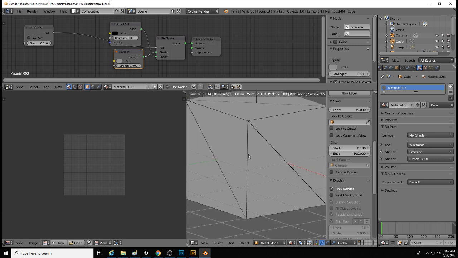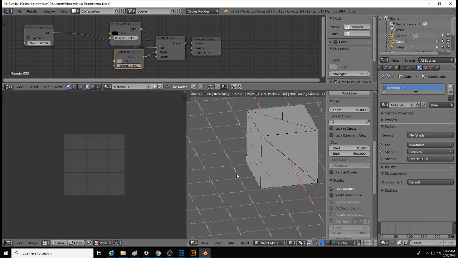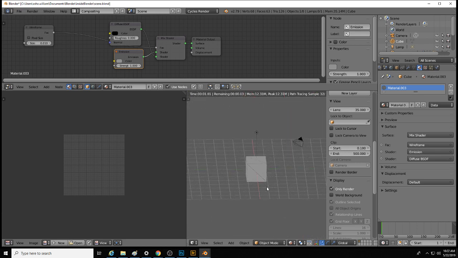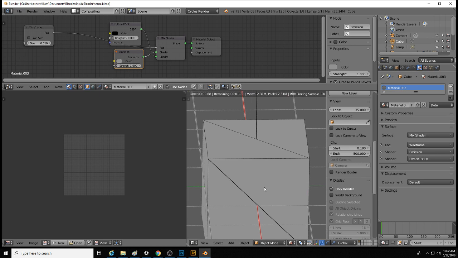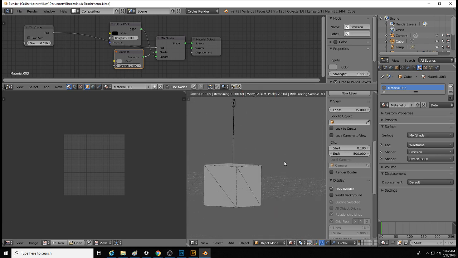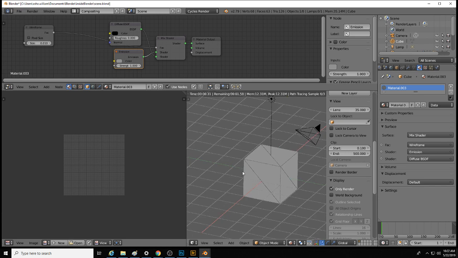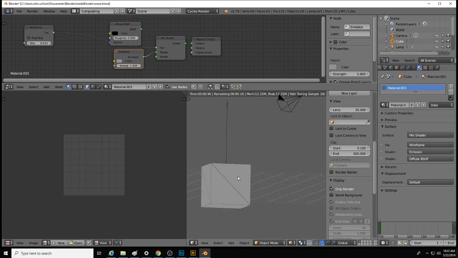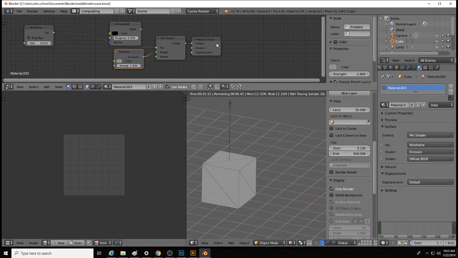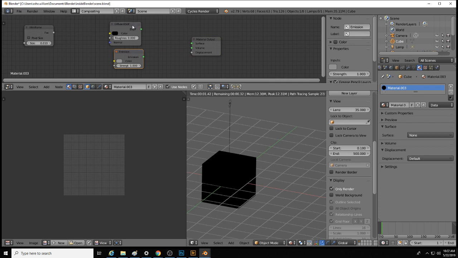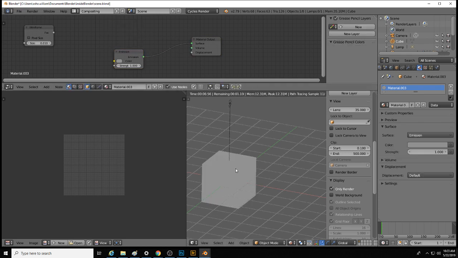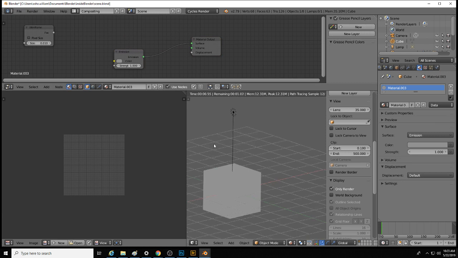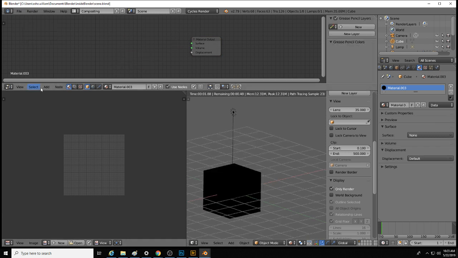Ooh, but then it gives me these triangles. I don't really want the triangles. Nah. So I'm considering my options. I'm thinking I may want to just paint. No, I don't really want to paint. I don't know. Basically, I wanted an emissive shader only. Maybe I'm just going about this wrong. Maybe, I don't know. But I'm just going to use the thing I did last time. Or maybe I'm just thinking through this too much.